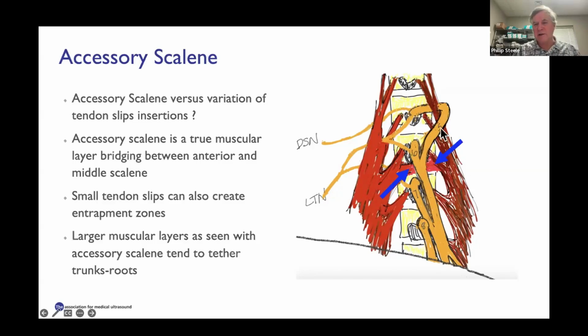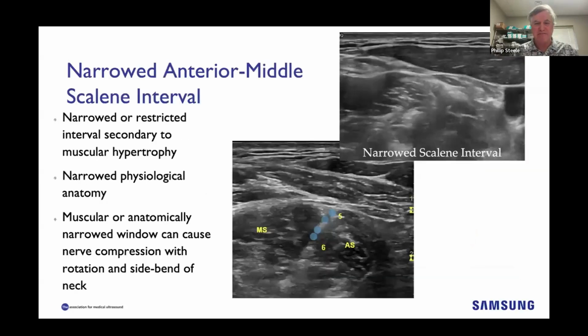So these are our tendon slips of the scalenes. And here's middle. And the dorsal scapular nerve typically runs through the interval between the C3, C4 slip, that's right here, and the C5 slip. So this is where dorsal scap comes. And usually the C5 contribution for the long thoracic nerve comes through that same area. And then 6 can come through a different area or through that same interval. And we'll go over that here in a few minutes.